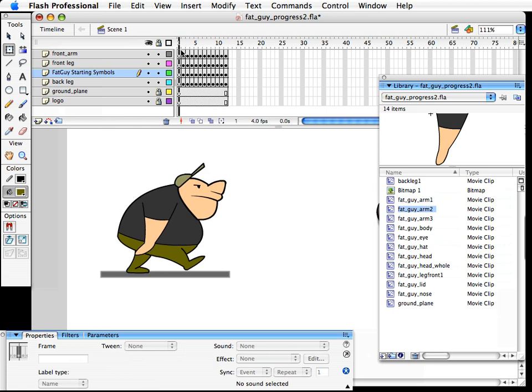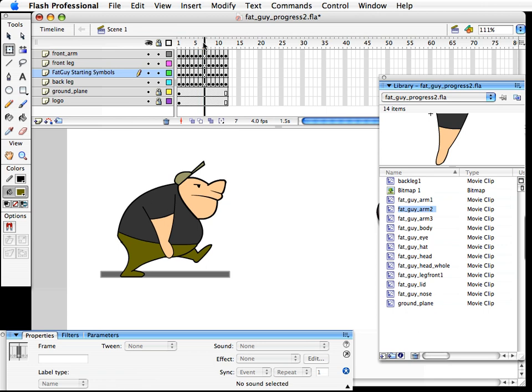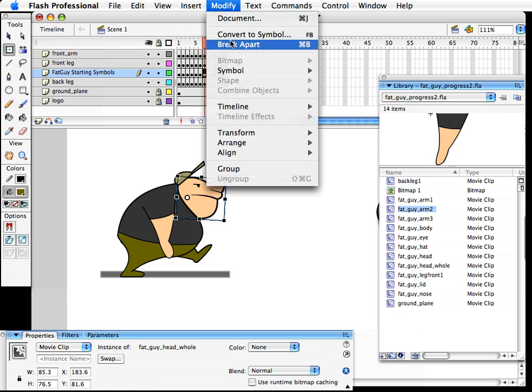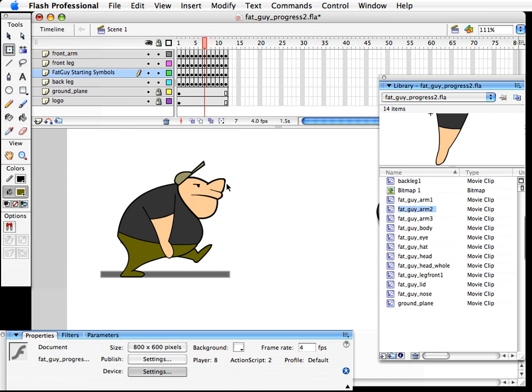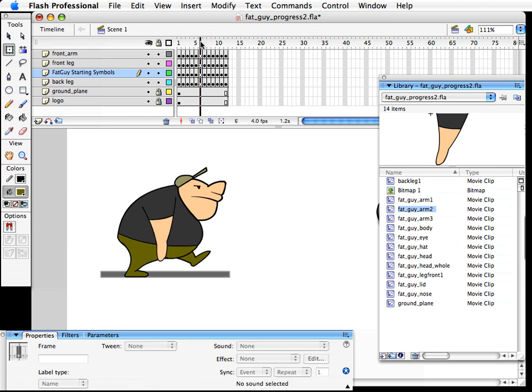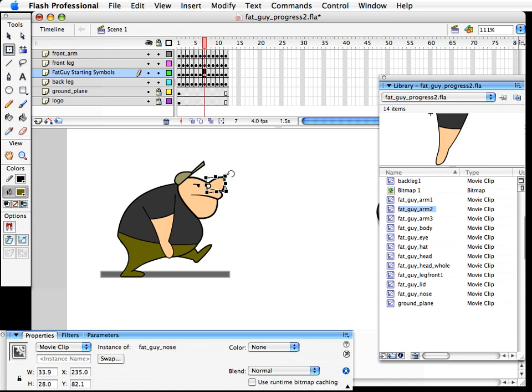Alright, other things you could do. Well, let's say at this extreme pose, we could not only rotate the head up, which we could do right here, but we could also break apart this symbol, okay? And now we're back down to being able to select the eyes and things like that. And what we could do here is just rotate the nose a bit. I'm going to move the pivot point right over here, so you can put that up. All right. Probably not too many people would be able to spot it, but let's see.